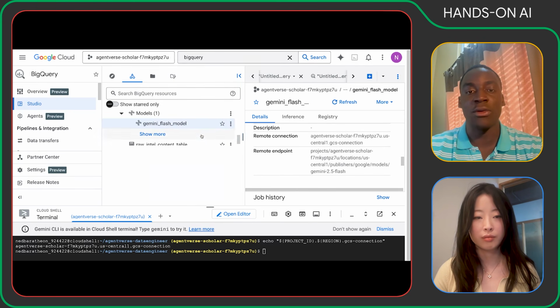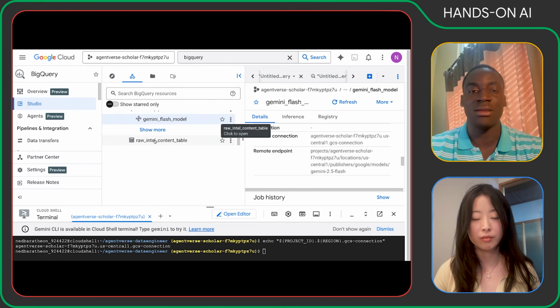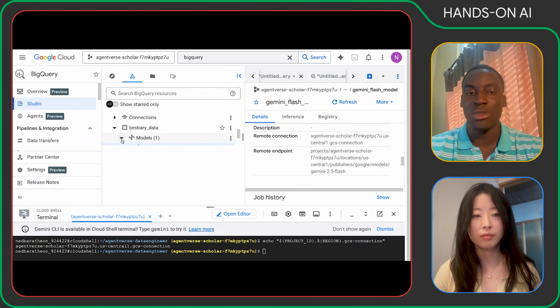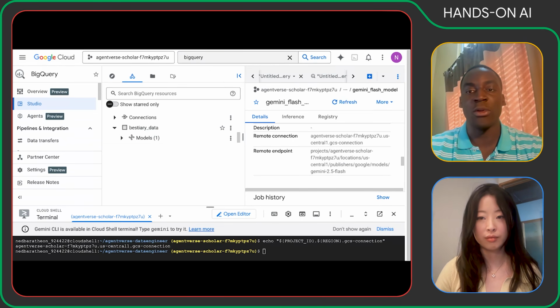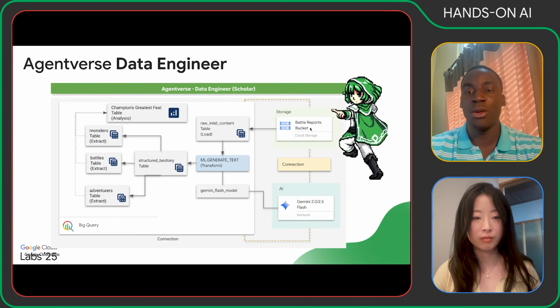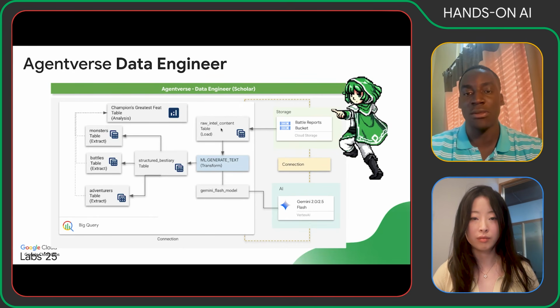And so now if you go to our BigQuery data, we now have models defined as well as the dataset or raw_unstructured_content table defined. So we're building out the BigQuery data. If you remember the architecture of what we're building, so far what we've done is establish the GCS bucket. We've created the connection between the GCS bucket and Gemini. We've already loaded via external table the GCS information via text files into the raw_unstructured_content table.